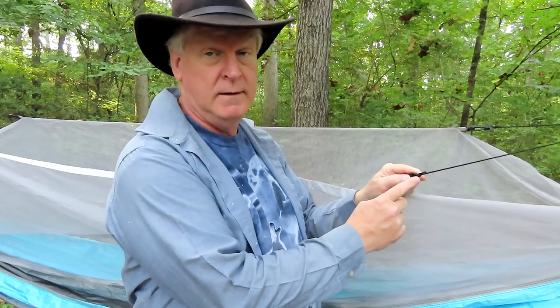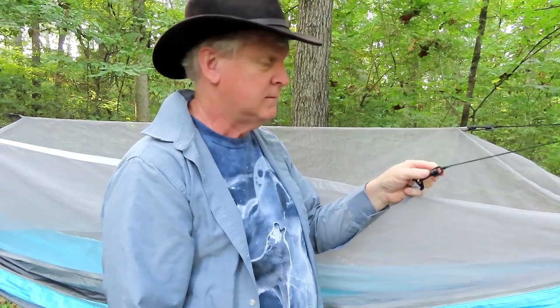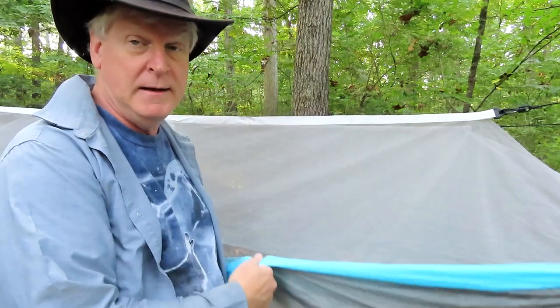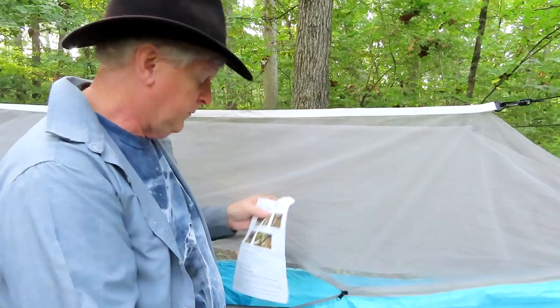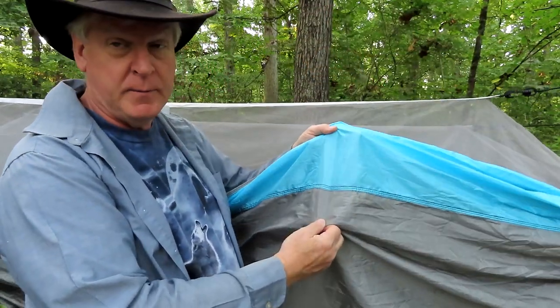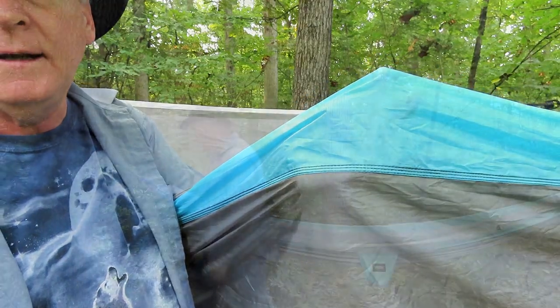It's pretty nice. Playing with it here for the last hour and a half, the only thing that I've broken on it is that they've got this one little tie on these bungee cords that's just a granny knot, and so it came untied and I retied it. You probably should be a bowline or something. I just put a square knot in it. These are a little cheap, but again, it's lightweight and it's not $1 billion, so this is pretty nice. Comes with instructions. It comes with warnings. Don't do these things. All the stitching on the different parts is triple stitching. That's three stitches through. So that's pretty neat.